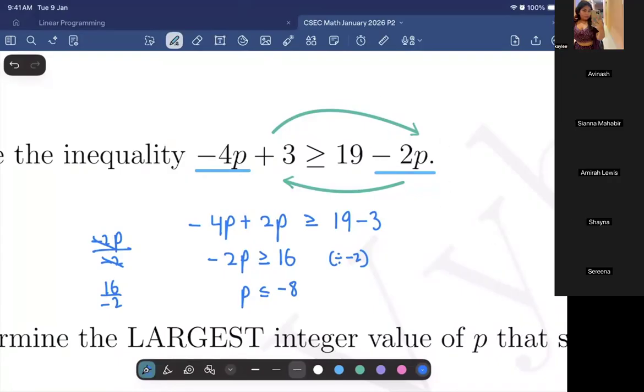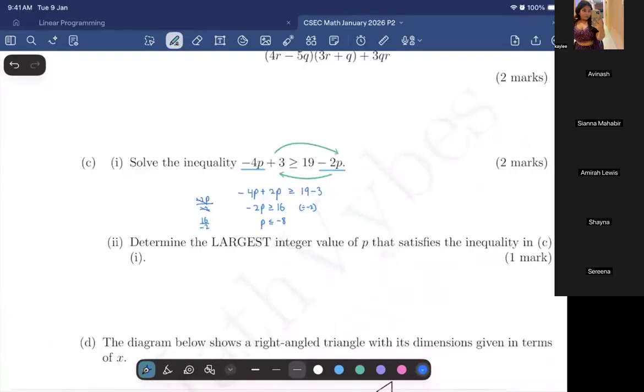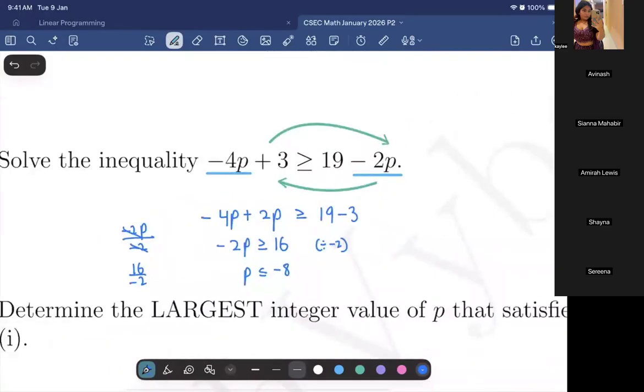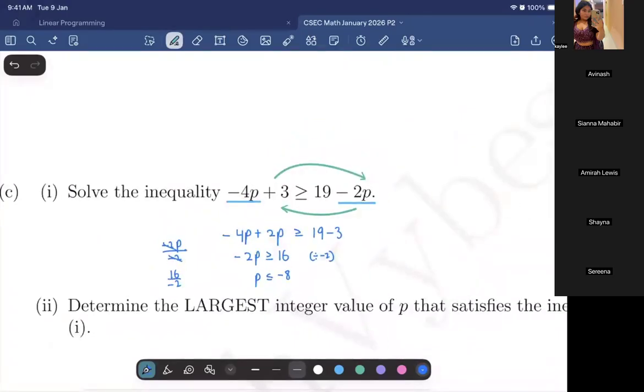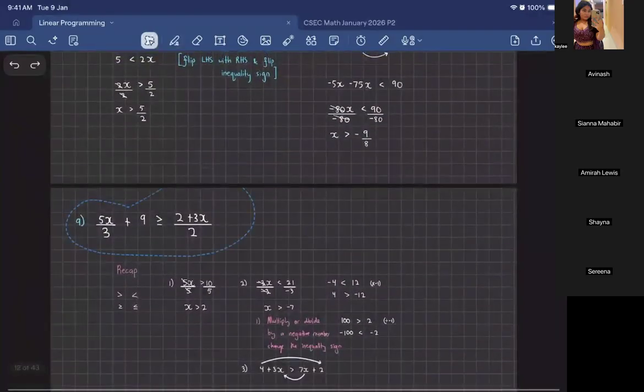What about the rest of you guys? Mira, did you get it? Sienna, Serena, Sheena. Yes, sir. Okay. Well, good. Right? Let me just verify that. That's correct. So let's do a tricky question, shall we?